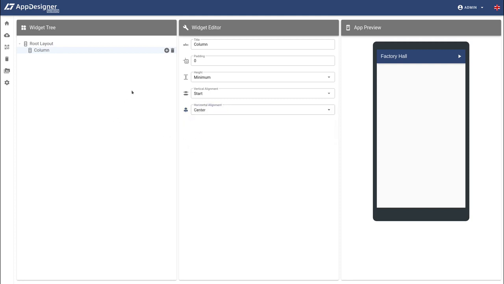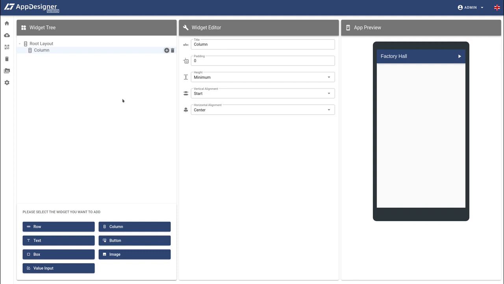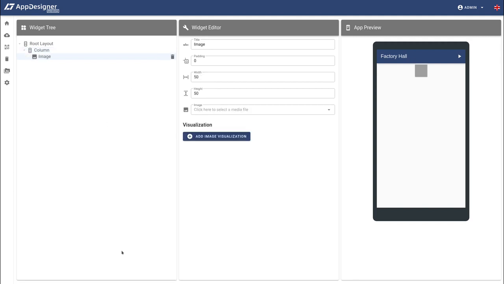Now it is time to add the actual status elements. To do this, we add an image widget to the column widget we just created. For the image, we assign a width and a height. To select an appropriate image, we first have to upload image files via the Media Manager.